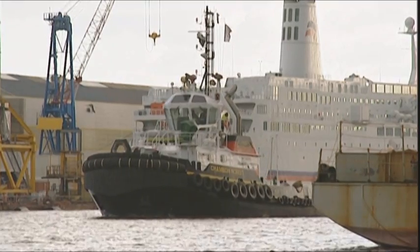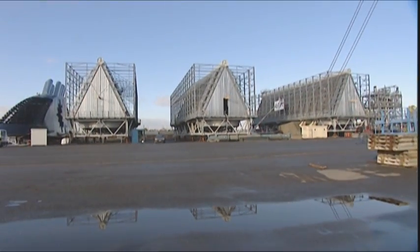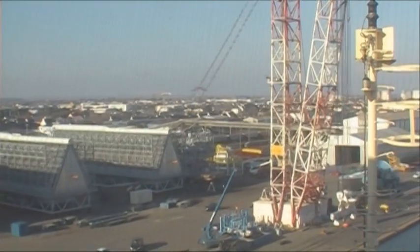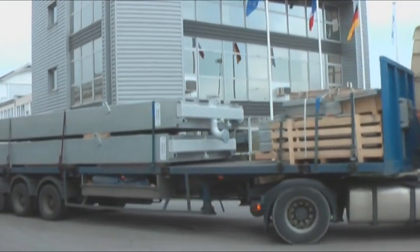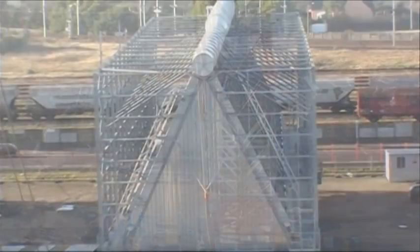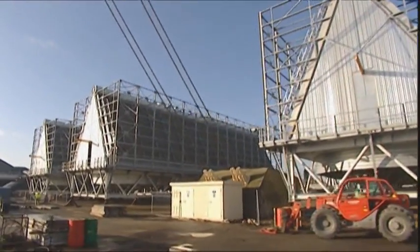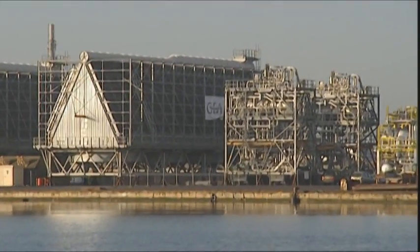In the huge Atlantic harbour of Saint-Nazaire, a GEAR crew is looking forward to an unusual job: the loading of a fully mounted air-cooled condenser plant bound for a project in Africa. Under normal circumstances, the air-cooled condenser bundles are shipped individually and then mounted at their final destination. However, for this project, the customer insists on the shortest on-site installation time possible, meaning everything must be shipped in pre-assembled modules. And thus, a normal air-cooled condenser becomes a giant, and the resultant challenges also become huge.